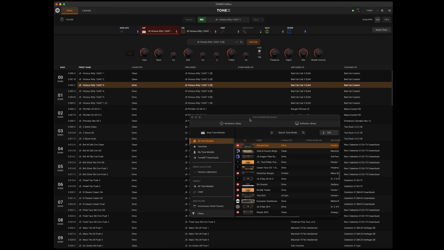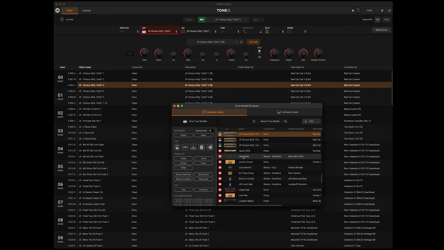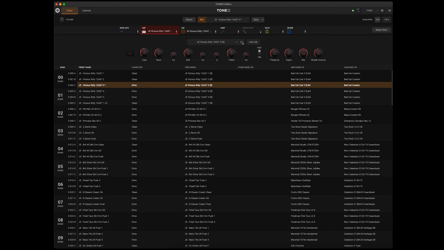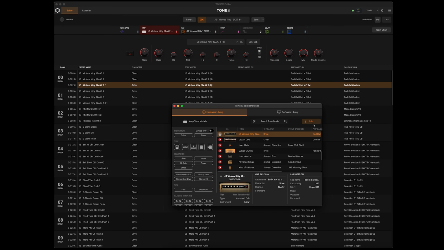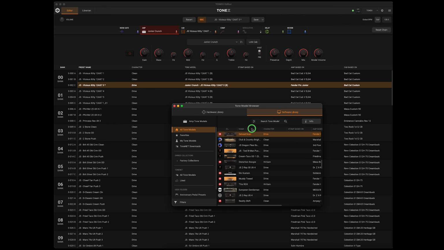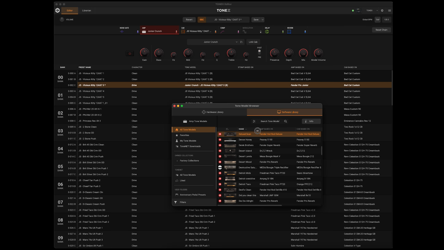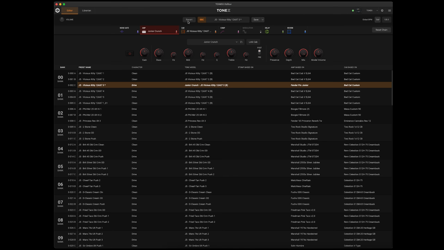I'm just going to revert back. I can pull that pop-up menu up at any time. I can choose different tone models here if I so desire. I can tell it not to link the cab. We have a little info button here that we can toggle on and off to see exactly what we're getting at when we choose a new model. We can also customize our columns here as well so that we can fit more in or less in, and we can also resize those as well to fit more on the screen real estate. So pretty cool idea there. Again, I'll just revert this back to what it was to begin with.